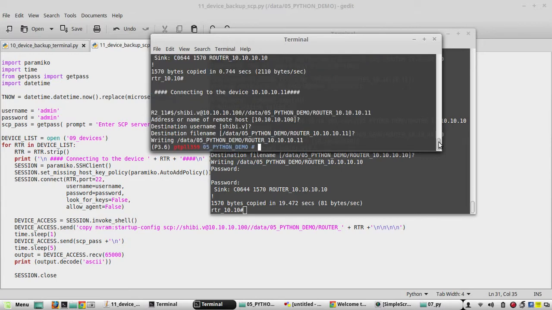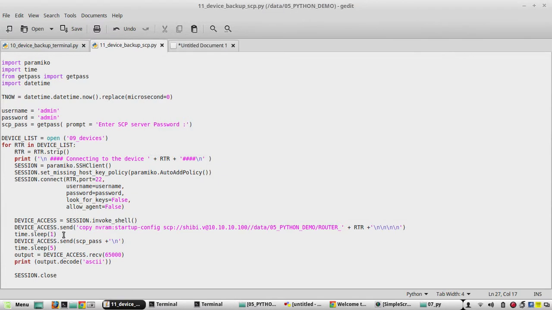Yeah, looks like my device is taking a long time to respond, so we'll increase the delay here, but in real time it will be faster than this.